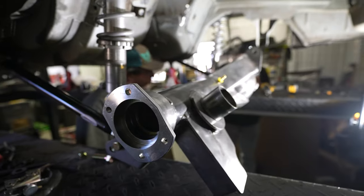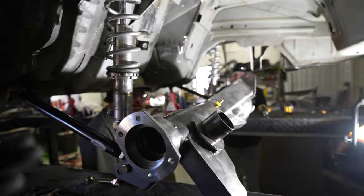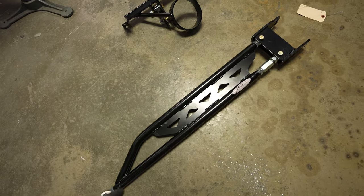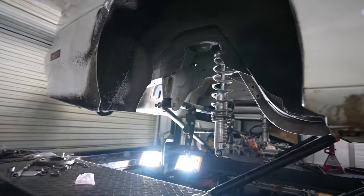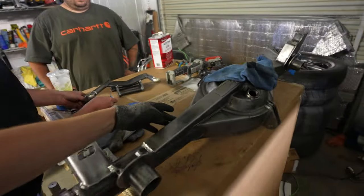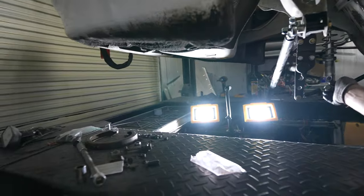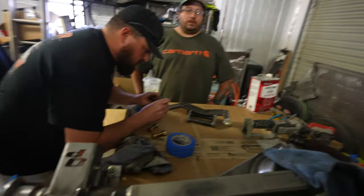We got the rear end sitting in here, but to mock up for the anti-roll bar I need to weld the little brackets on, so we need to put everything on first. We're going to take the new Midwest Chassis shortened torque arm and torque arm mount and put that in the car. We got the rear end all the way in there and then decided to pull it back out so we can paint it. I was going to tack on the anti-roll bar mounts, but the car really needs to be all the way down at weight - I don't want to guess - so I'm just going to paint it and then clean off a little spot, weld the tabs, and repaint just where the anti-roll bar goes. That's how I installed it the first time.